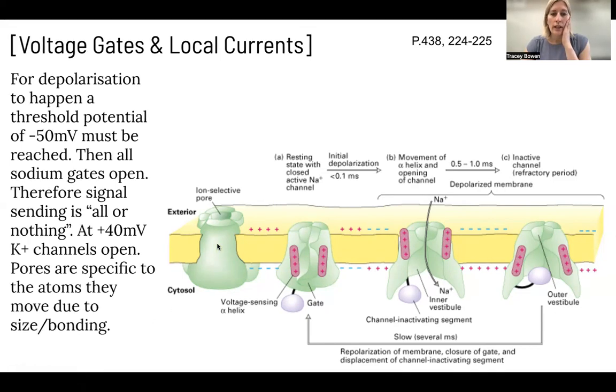And so what's going on here is the sodium ions move through these local currents down the axon on the inside. And once they trigger the sodium channel to open, it opens and sodium flows in. And then this ball moves after about 0.2 milliseconds or 1 millisecond there. This ball is going to move and block any more sodium from moving in. And this is how a potassium voltage-gated channel also works.